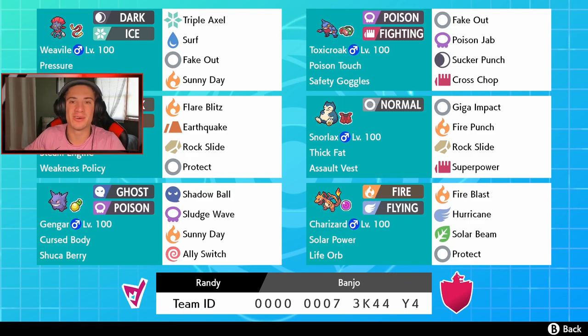In today's video, we're hopping back onto the ranked double ladder with this Steam Engine Colossal and Charizard Toxicroak team.